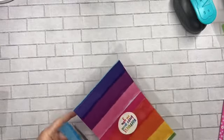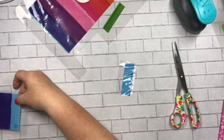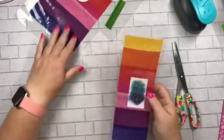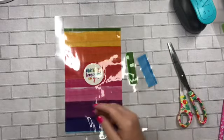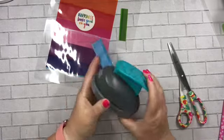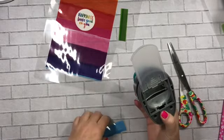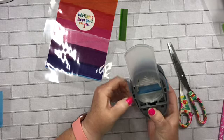And while that's running through, let me just share some of my thought process with you. Since this was a white sticker, I wanted something white there. And since it's so colorful, I thought the blue with a little hint of gold would really stand out and pop. So that was why I chose that. So this is a We Are Memory Keepers tab punch that I picked up from Hobby Lobby. And if you pop that up, I'll pop it up so you can see what's happening here. There we go. So I left some clear laminate there so that I can see what I'm doing.